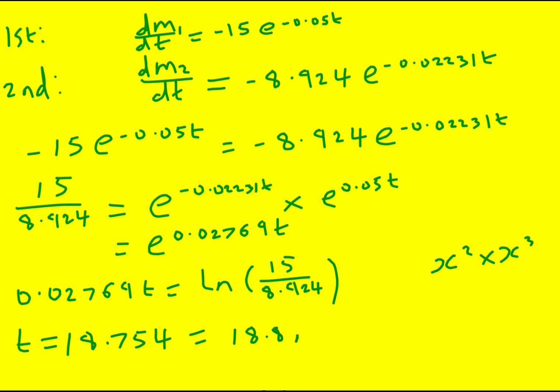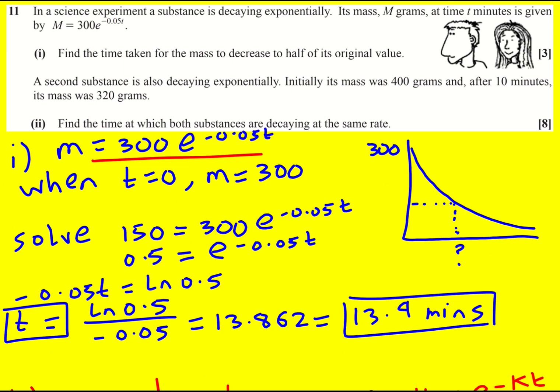I was just double checking myself because when I did this, I think I used more accuracy and got 18.746, or maybe less accuracy, but the answers accept 18.8, 18.7, or even 19. So I'm not sure; I might have lost a bit of accuracy there. I'm not too worried about that. Very technical question, got to be said. Lots to do. When you first look at it, part one looks all right, but part two has lots going on. Well done.